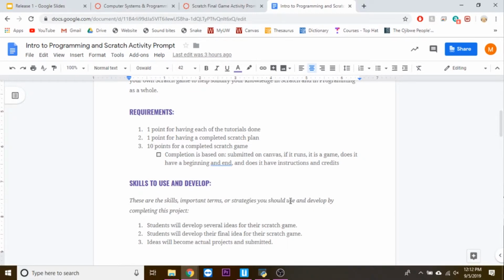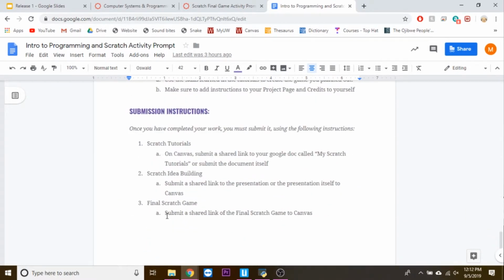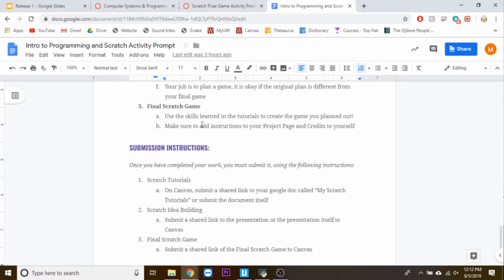And does it have instructions to the game and credits to yourself? Then on the bottom, it gives you the submission instructions as well. So you should submit a shared link of the final Scratch game to Canvas. And then up here, it also tells you to make sure to add instructions to your project page.